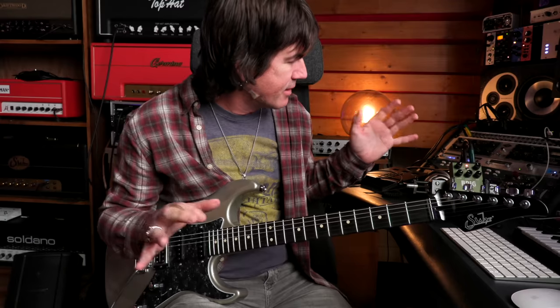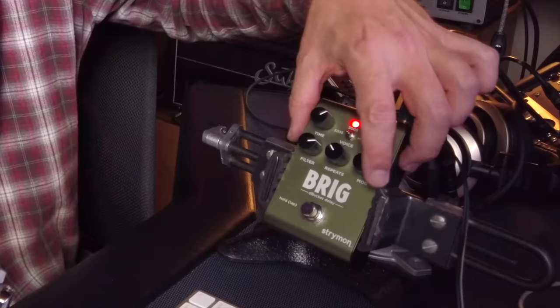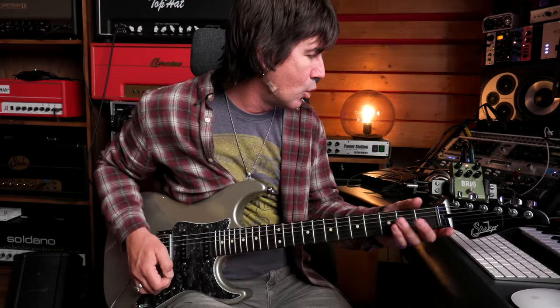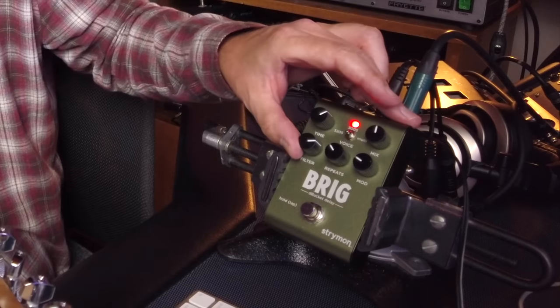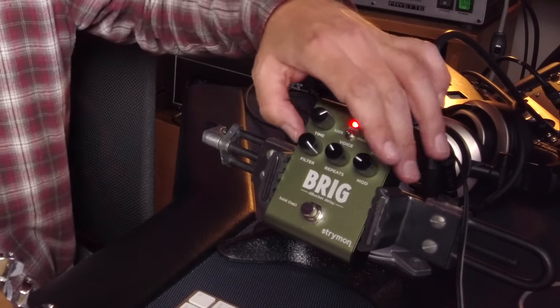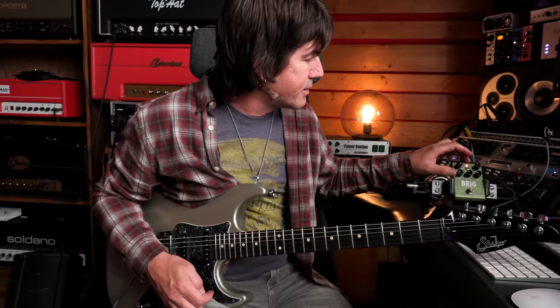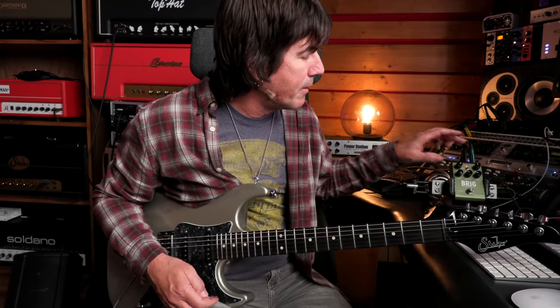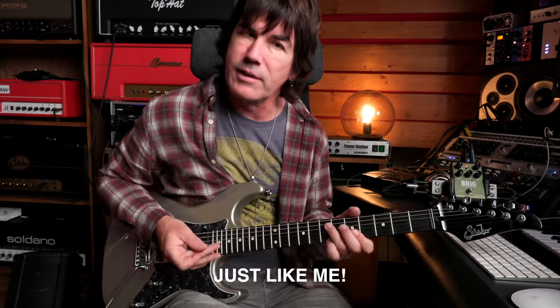And there's a real cool kind of dirty halo surrounding the notes that I really like with this delay. So let's check out the filter now. I'm gonna bring the mod back around 10 o'clock for a little more natural, just a little bit of chorusing, and let's turn the filter knob. So darkest sounds are all the way down, brightest sounds are all the way up, but even on the brightest setting, you're still gonna get a fair amount of filter going on. This will never sound like a digital delay. It's definitely got a darkness to it, you know?